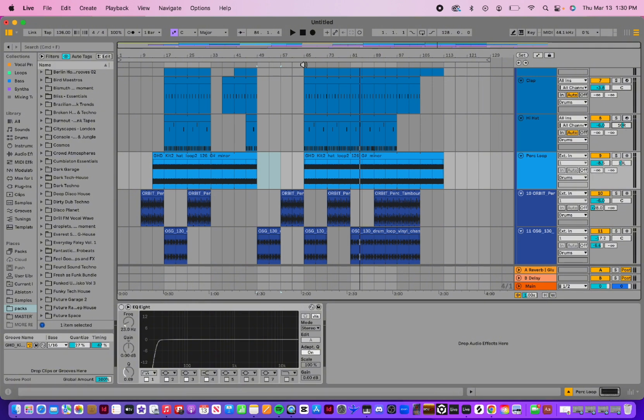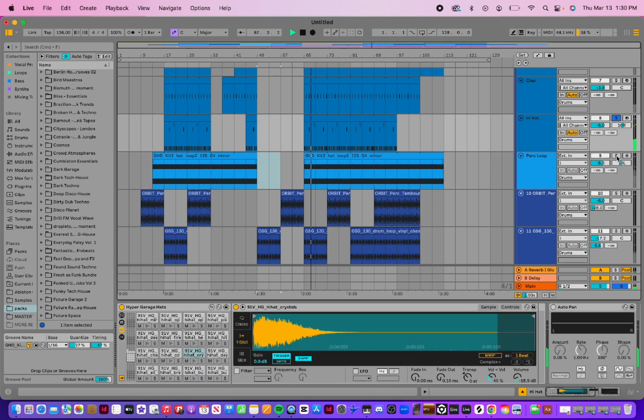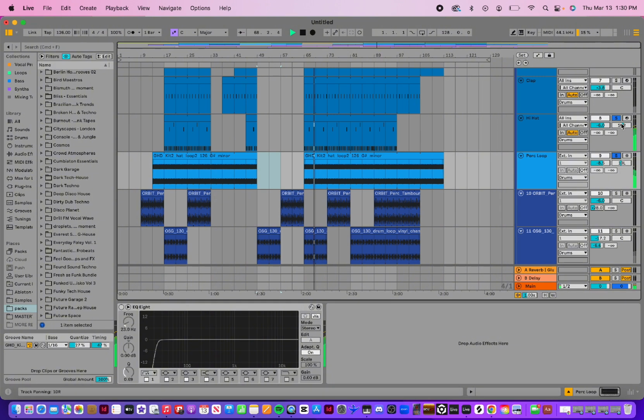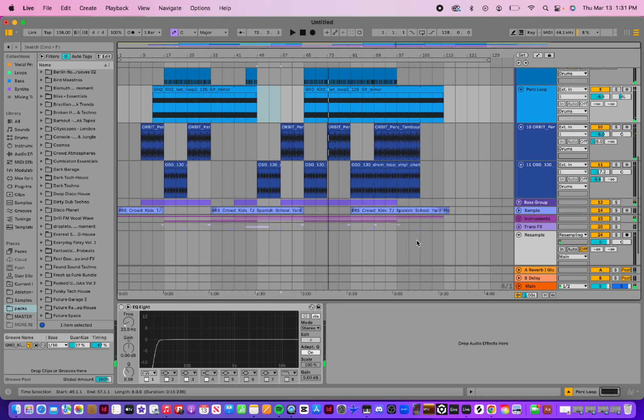Now these things will be slightly in different places. Let's spread them out even a little bit more. How about that? And we'll do the same thing with these two extra percussion texture things. Let's do 14 and 14. All right, cool.